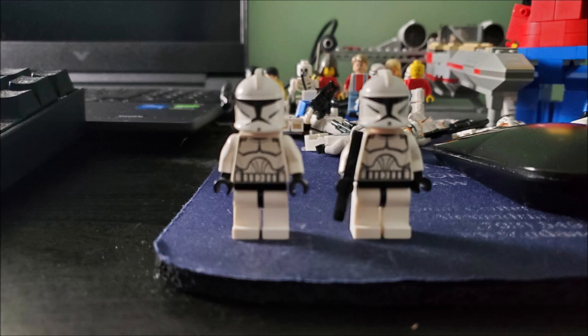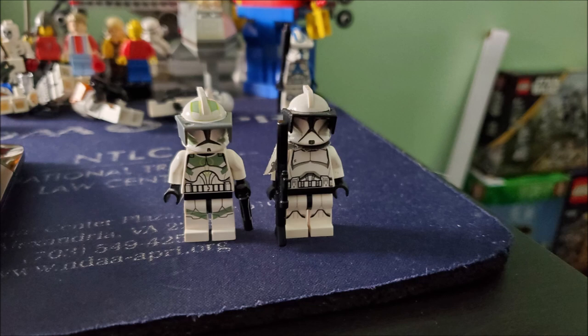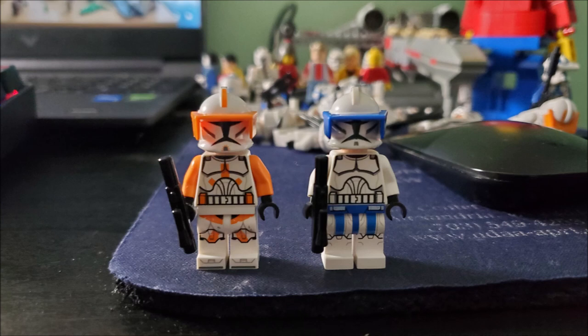The visors are fine and they do not need to be updated. If we did get an update on these visors, they would kind of be incompatible with older figures. If you look at the old clones, the visors only came in black, gray, and dark red — that's all we got from about 2009 to 2012. Now that we're getting orange and blue, that extends so much farther than just three colors. You can update your old Commander Cody minifigure to have an orange visor rather than gray. We don't need a new one, at least not yet, because we still haven't even gotten that much use out of it — we've only seen it in a couple of sets, and it's mostly in black and gray.